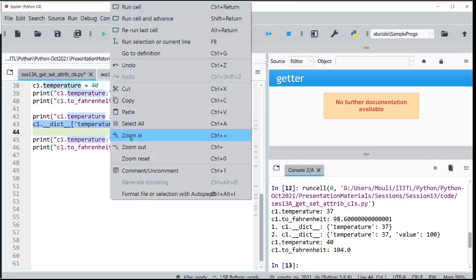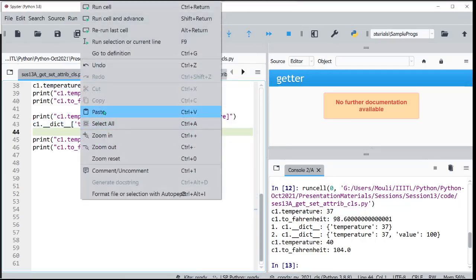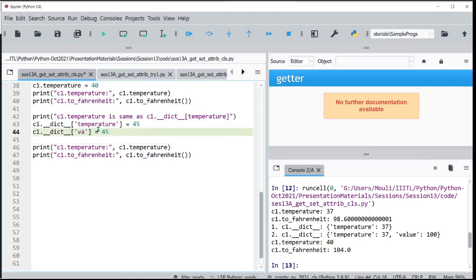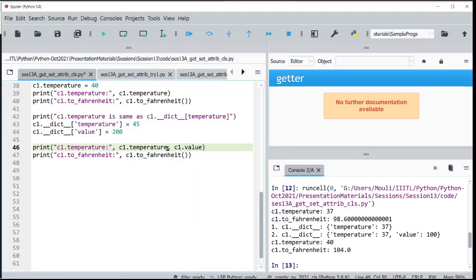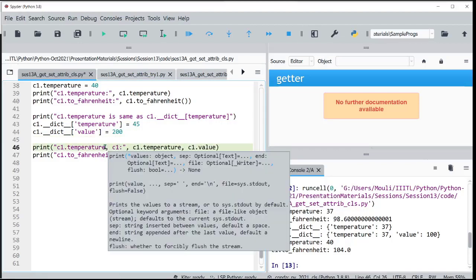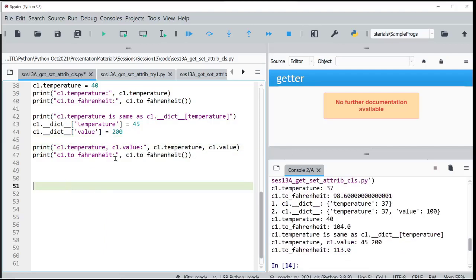Because we have another value also, I can do that. I can say 200. Okay, so we can directly access it using the dictionary and then passing the key.